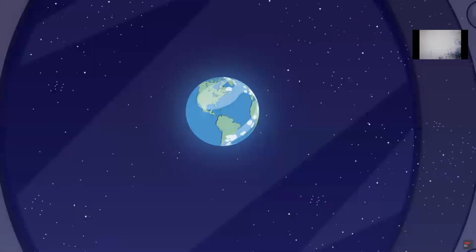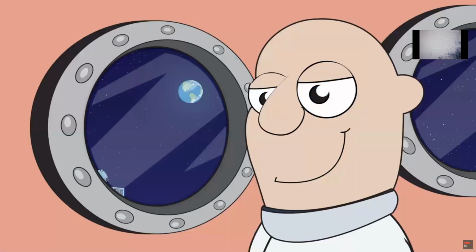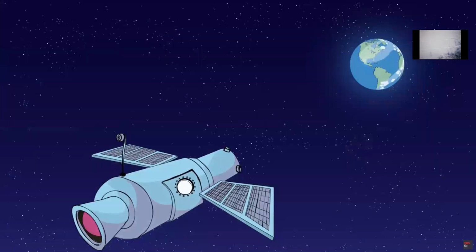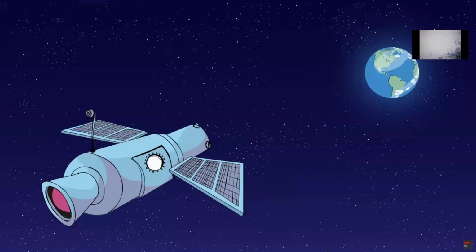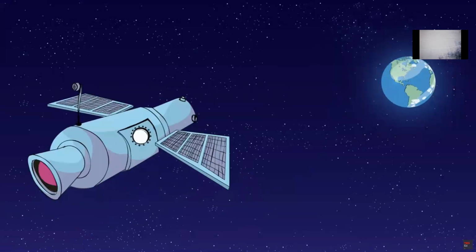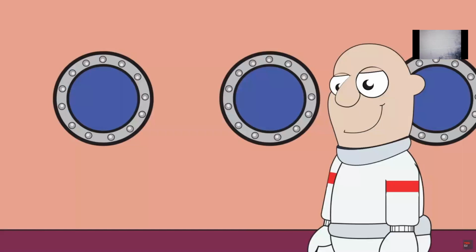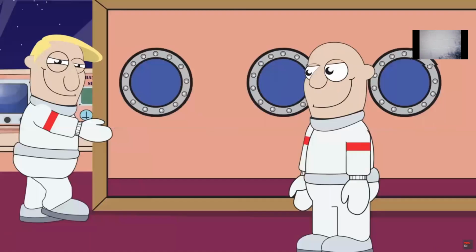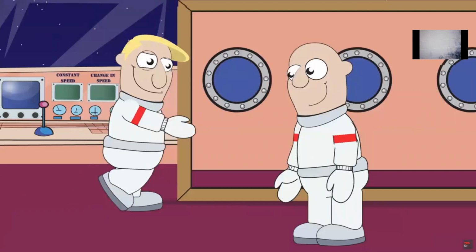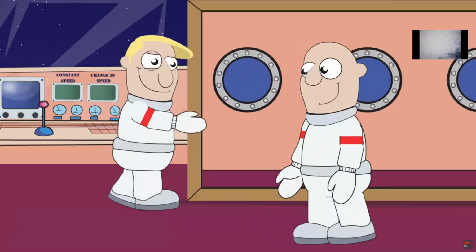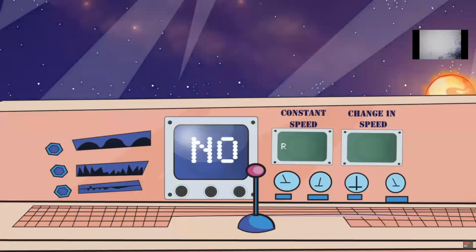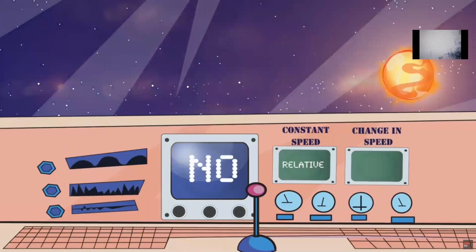If someday you are buckled into your spaceship and you see from the side window, say, a space station whiz by at constant speed, there is no way to know which of you is really moving. Neither of you is really moving because there is no deep reality about constant speed. Constant speed in a straight line has only relative meaning, a kind of relative reality. Does this mean that all motion is relative? No. Some motions have only relative meaning, but some motions have absolute meaning, are absolutely real.